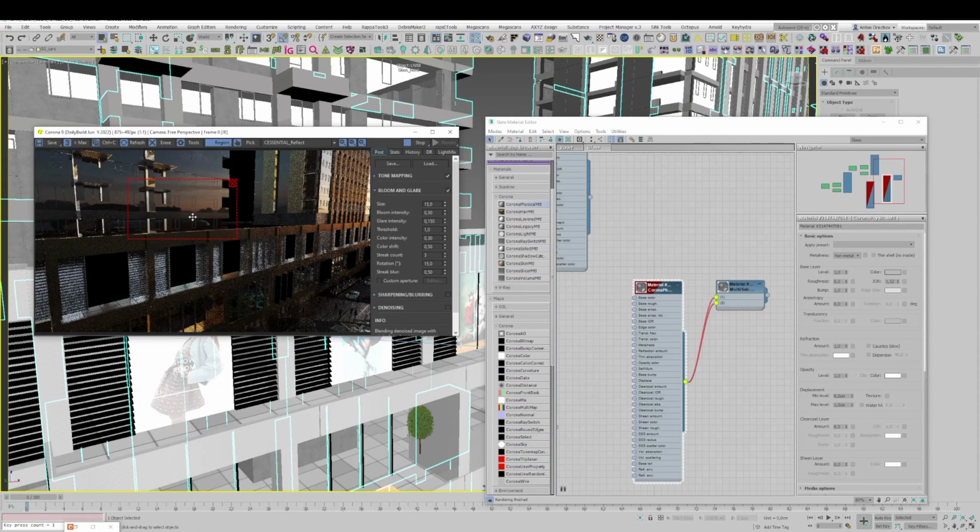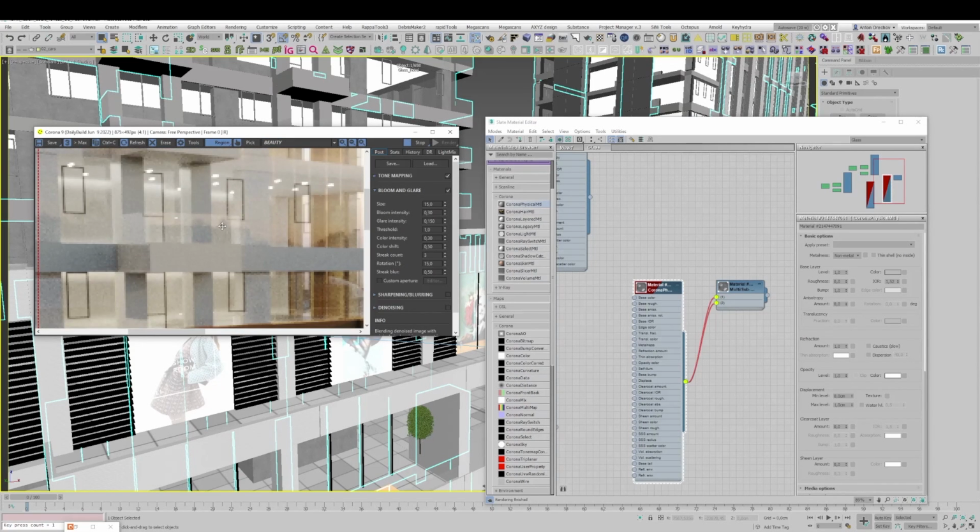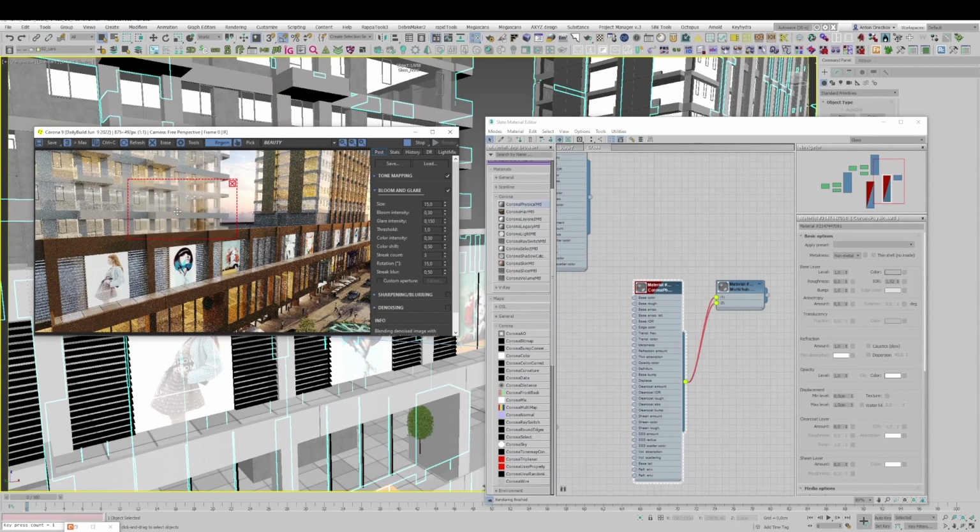So look, reflections are not very strong. Their power is weak. If we enable beauty pass, we'll see that reflections are weak. This happens because the light inside our house shines brightly. Let's try to reduce it.